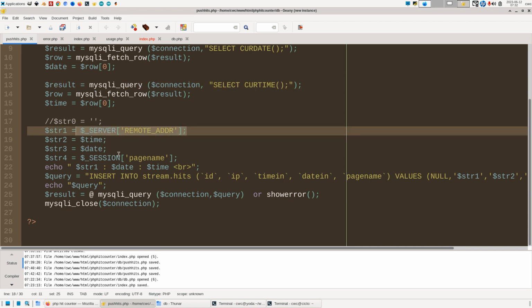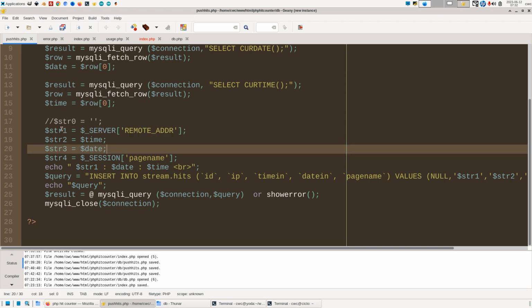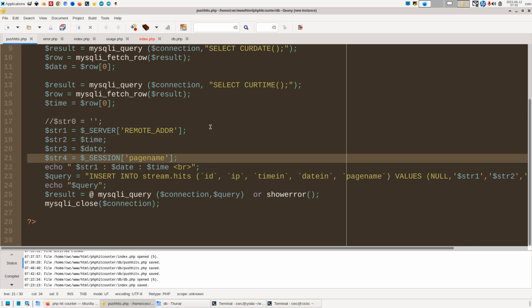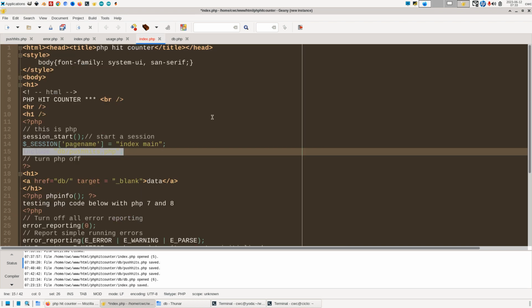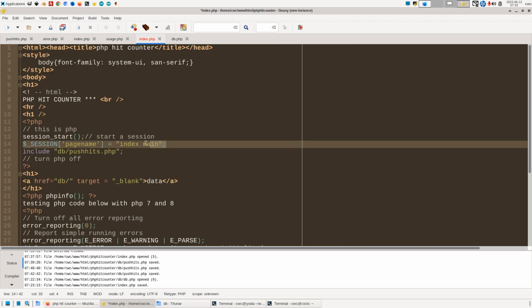I get the server remote address, the address of the person calling this page. That's string 1. String 2 is time. String 3 is date. Then I get the page name. Now remember, I sent page name from the index.